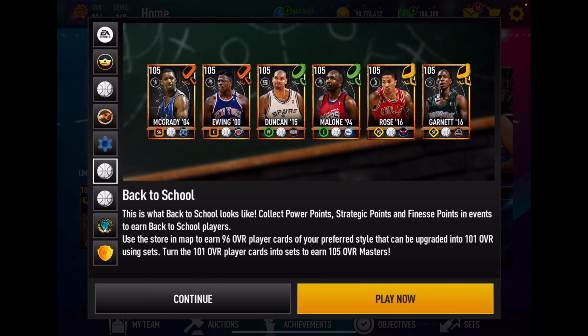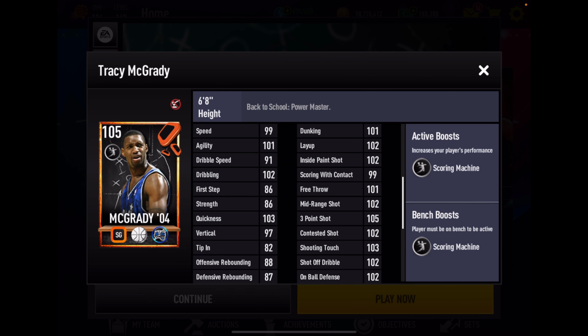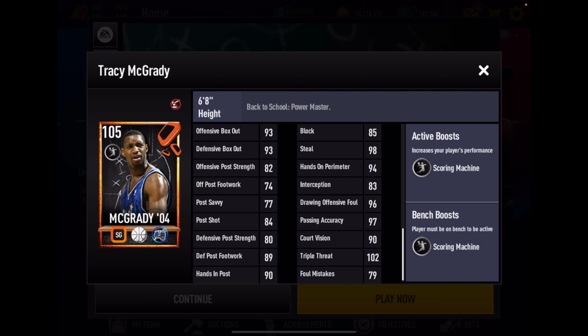That takes us to our shooting guard, T-Mac, Tracy McGrady. He has a +3 Scoring Machine boost to position. Athleticism stats overall look pretty good. I mean, he's got some big ones. Rebounding is fine. His inside offensive game looks terrific. His perimeter shooting game looks terrific. His on-ball defense looks terrific. Steal looks decent. That's about it. He is a triple threat, and that's it for T-Mac.